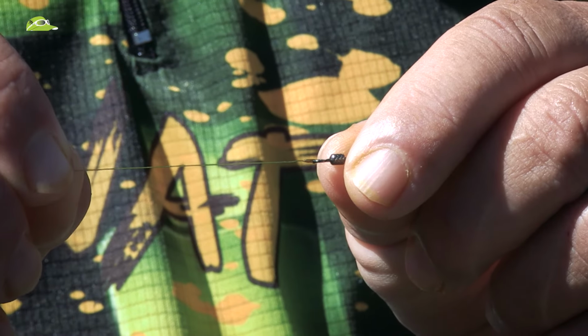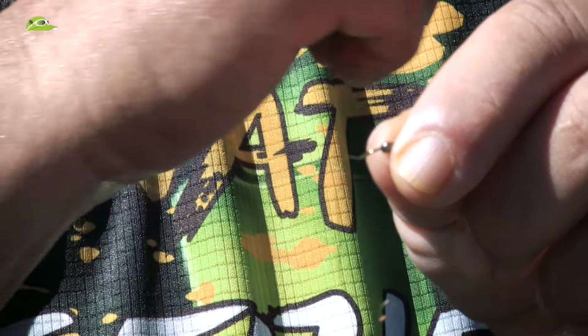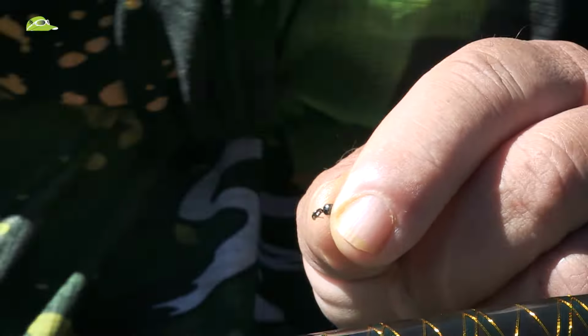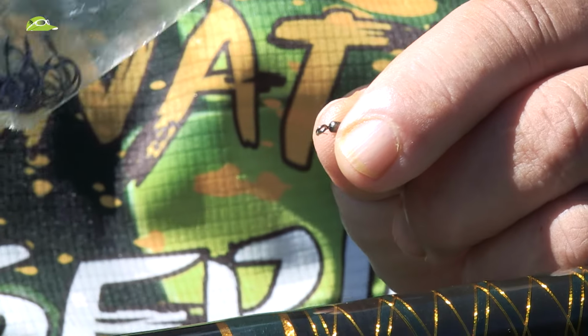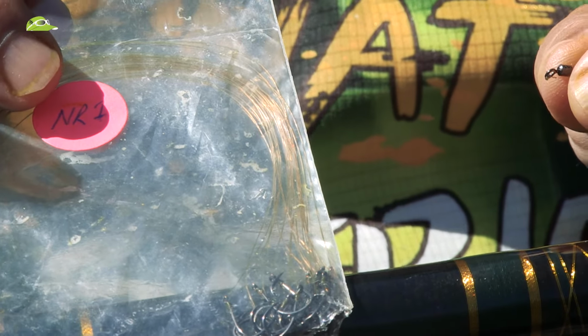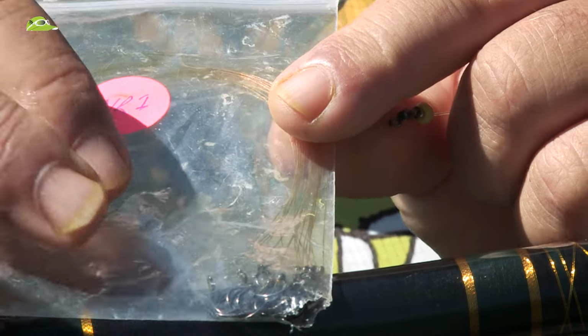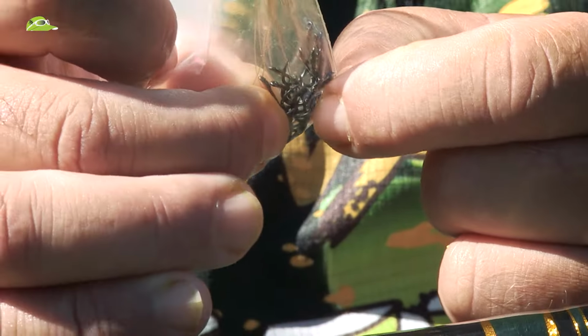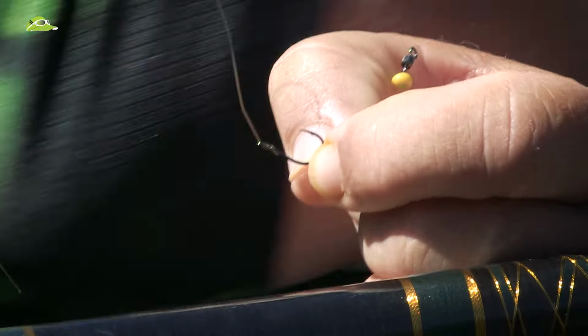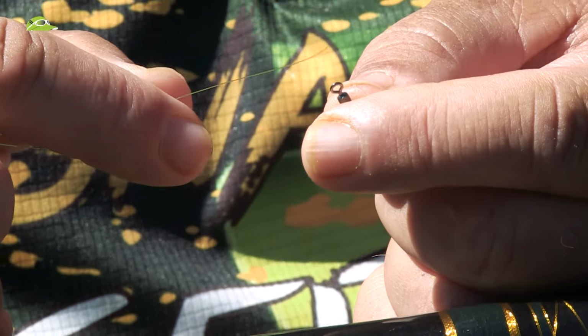This is my hook link that parted, and I think it broke off in the reeds, so easy to fix. I'll just snip that off, and then I've got a couple of hooklings that are pre-prepared. They're already tied up like this in the little bank bag, and it's marked as a number one, as I'm fishing number ones today. So all I'm going to do now is take one single hook out of here. One. I don't need to take them all out.